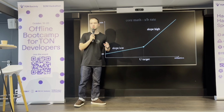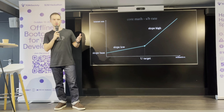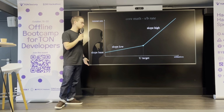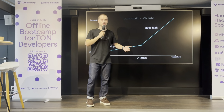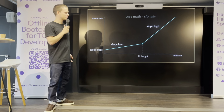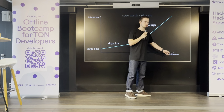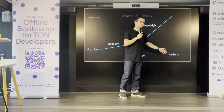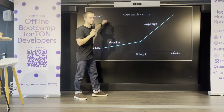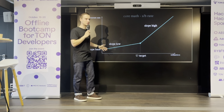That's a good question. So basically, if I understood it right, what will happen if all of the tokens are borrowed, and how can you withdraw? Actually, you cannot, because we don't have the tokens in the system. That's why if utilization is 90%, or 99%, or even 100%, the APY will be like 1000%. So someone needs to repay the debt and someone needs to supply more tokens.